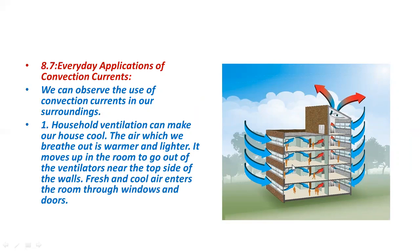You can see this is a house, and the cool air is entering the house through the windows or through the ventilators, and the warm air is moving out of the house. In this way, the temperature of the home can be maintained. The warm air is moving out. These red arrows mean warm air is moving out, and the cool air is moving inside the house through ventilators or through windows.